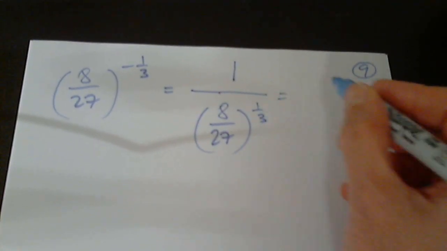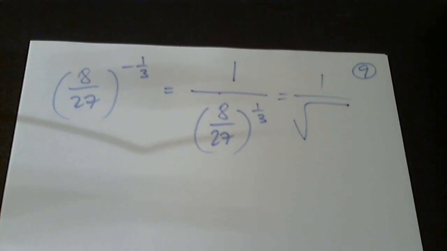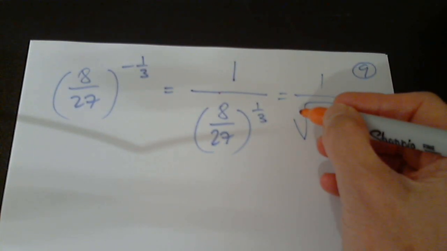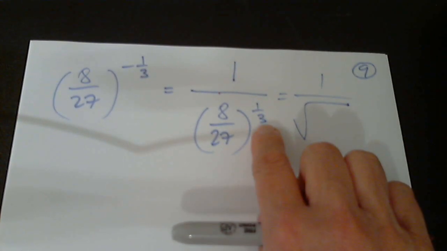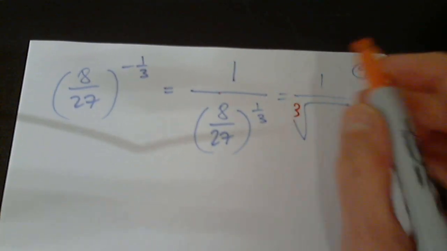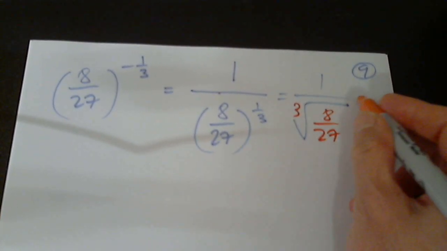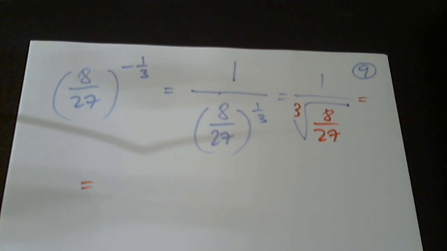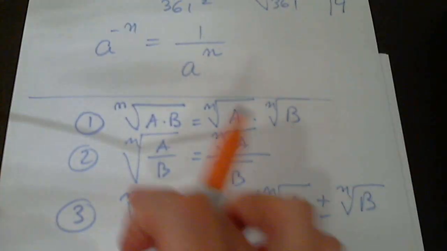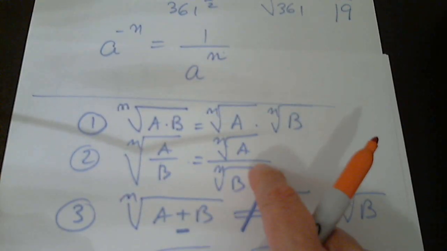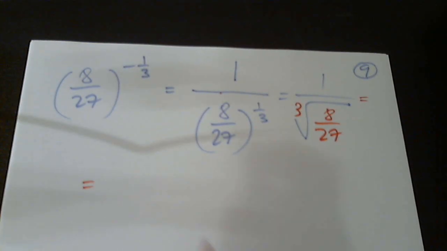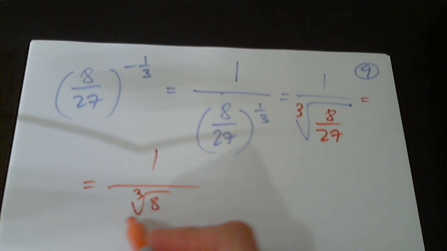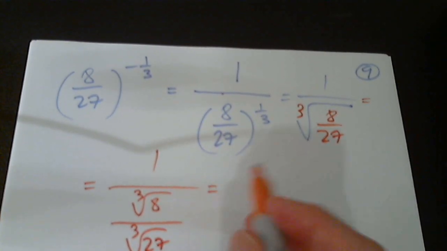to the 1/3. Now, because it's an exponent that is a fraction, it must be a radical. Which index will this radical have? Cubed. Oh, you said cubed. Okay, yes, perfect. So now, remember what we just wrote: the cube root of a fraction can be separated. So I will write the cube root of 8 over the cube root of 27.